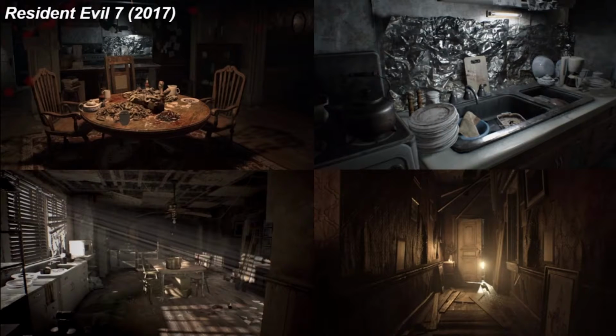If you've played this game, then you've probably remembered this location. It's one of the first major locations in the game in that it is an abandoned house in the middle of a Louisiana swamp run by mutant cannibals. And it is disgusting. But the reason why it's so disgusting is because the artists successfully were able to create a space that is just really, really gross and properly replicates what would happen if you lived in a rural community and did not take care of anything whatsoever.